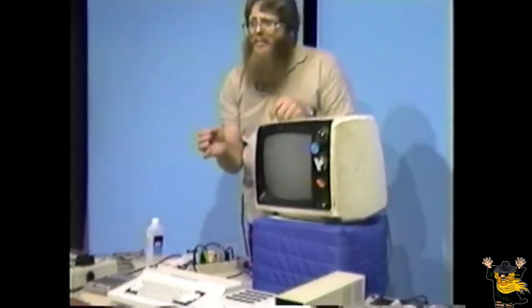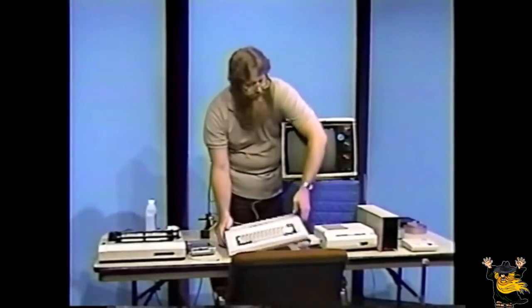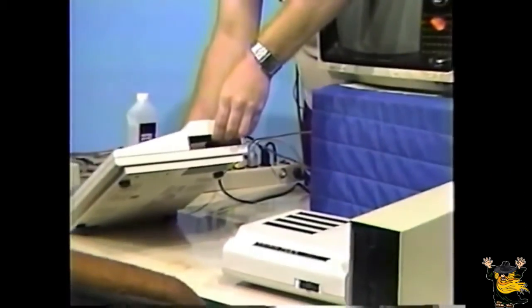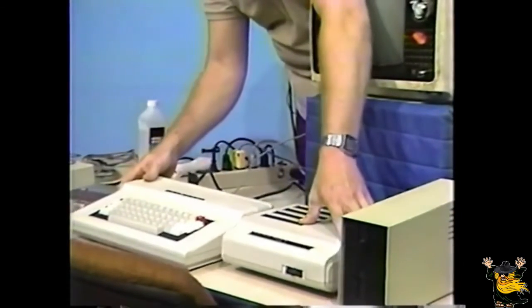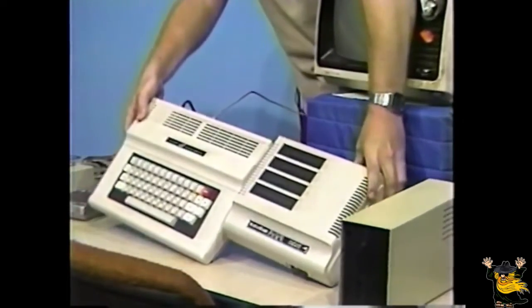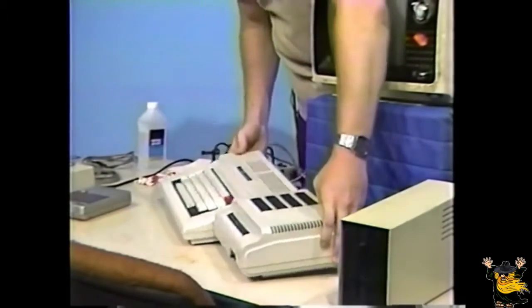If you have a multi-port interface, connect it to the expansion port connector on the side of the computer, like so. Make sure that the power switch on the back is also in the off position.